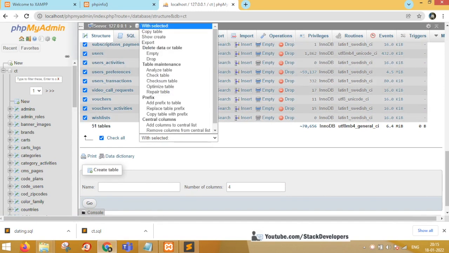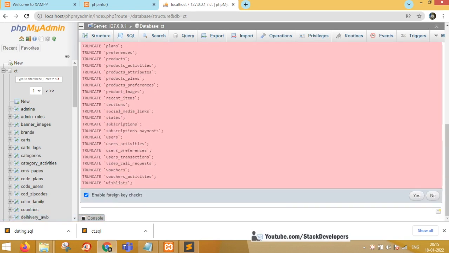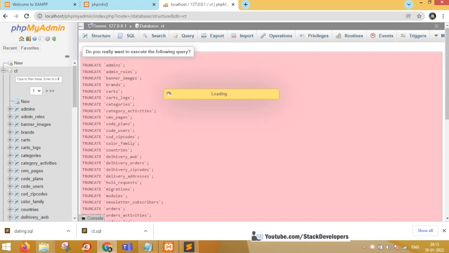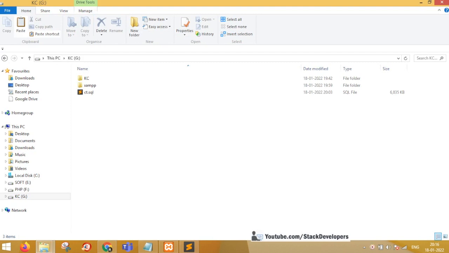From here I will make it empty so that there is no conflict at all. Here I will click on yes. Now our database is empty, as we want to import the new database from the command prompt. Make sure the database is empty.